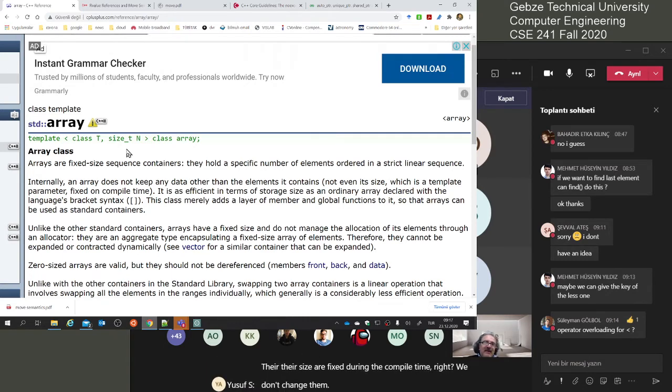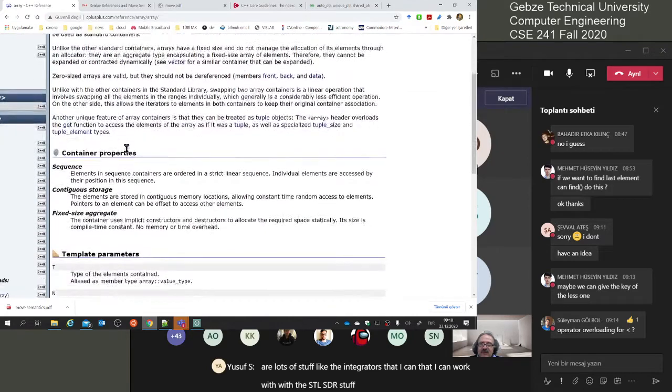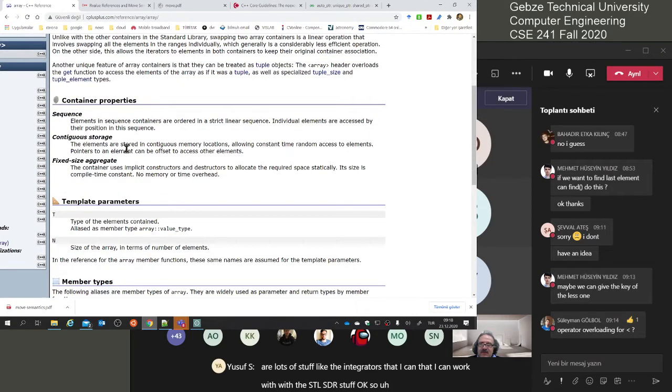Only with the dynamic arrays I change them, but with regular arrays we don't change them. Why do I need them? I need them because this is an STL class, and there are lots of stuff like the iterators that I can work with the STL stuff. So this is good.